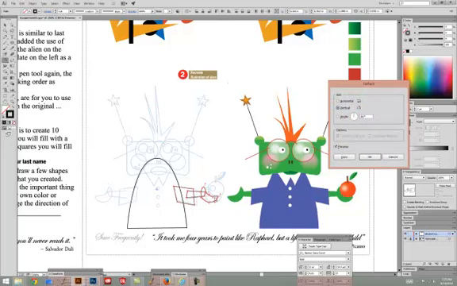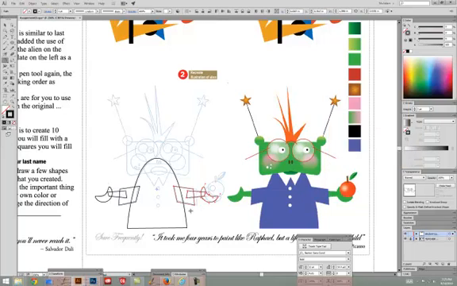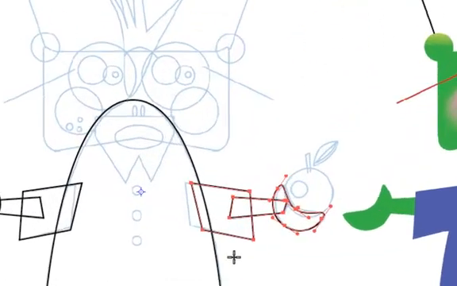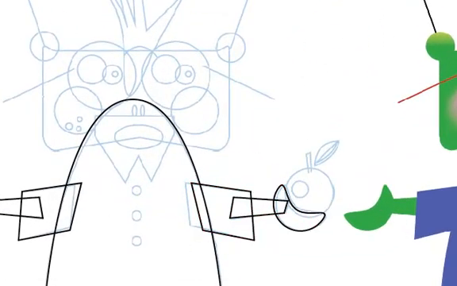Pretty close. Now, I don't want to just reflect it. I want to reflect a copy. So instead of clicking OK, I will click copy. And now we have 2. And I can just scoot that with my arrow key again. All right, let's do some of these other shapes. I'm not worried about the stacking order because now I know that it doesn't matter what order I do this in, because I can copy and paste in front or paste in back.